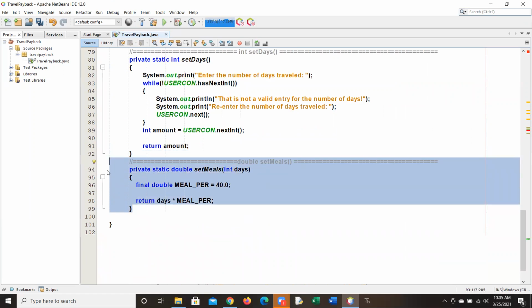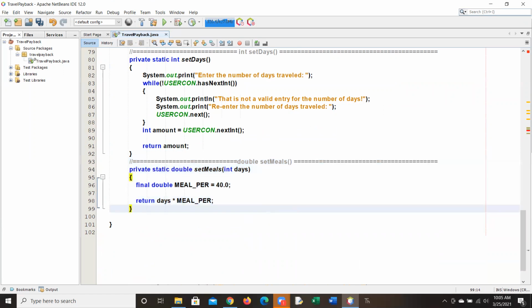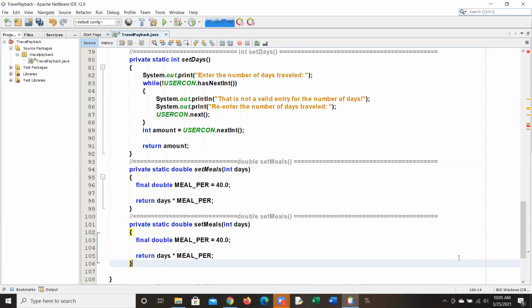And down here, we'll just copy this. So I'm going to Control C it. Go down below this one. Control V, pop it in there, and then I'm going to make this parking. Leave this alone, change this to parking.